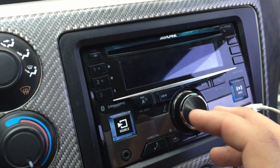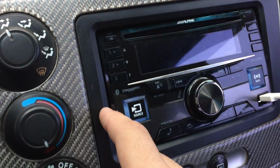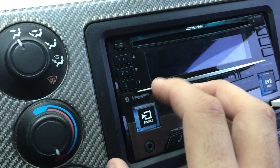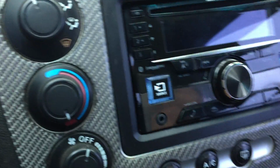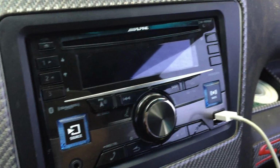It came with a border. The border was too big for my dash kit, so it wouldn't fit in there at all. So I had to take the border off. It still looks pretty good, just the presentation of it.